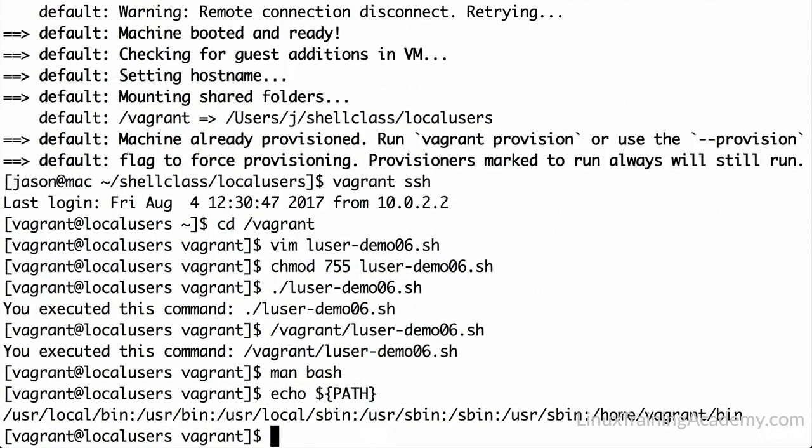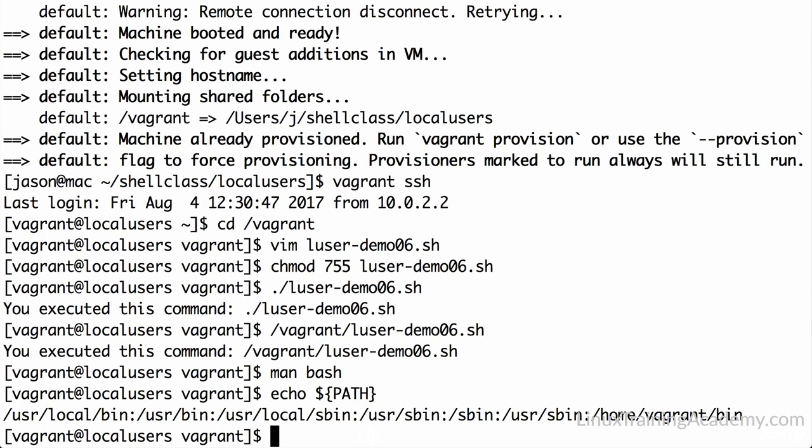So in our particular case here, if a command is not a function or a shell built-in, then bash will look for that command first in /usr/local/bin, then in /usr/bin, then it will look in /usr/local/sbin, and so on down the list. It's important to point out that the PATH can be changed, so it's not something that is guaranteed to be the same for every user across every system. So keep that in mind.